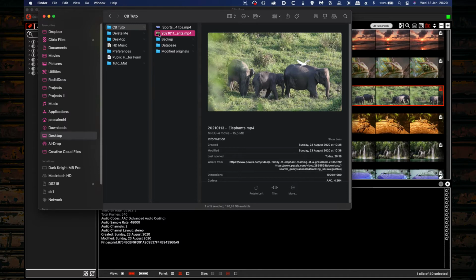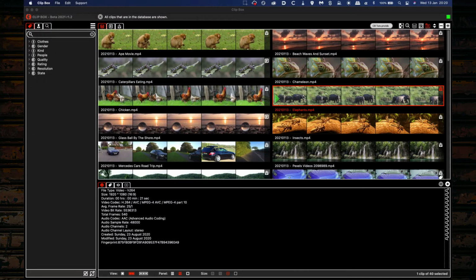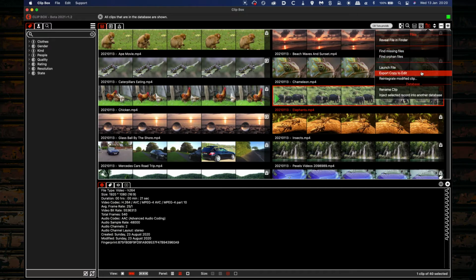I can either copy it again to the database, drag it to the browser to import it, and as it is a changed file, it will have a different fingerprint and will be imported as a new file, so both files still exist. Or if I want to replace the original file with the modified file, I go to my menu and say Reintegrate Modified Clip.